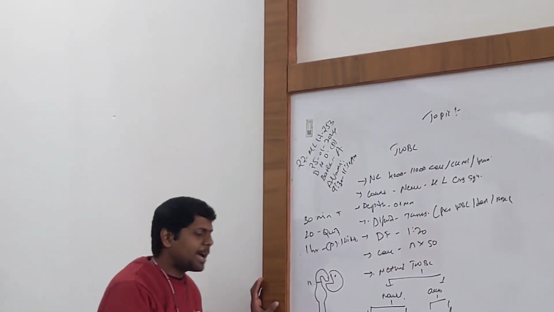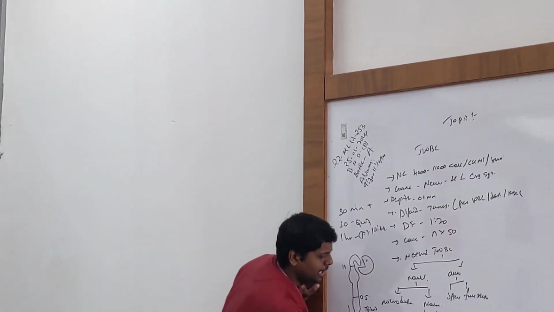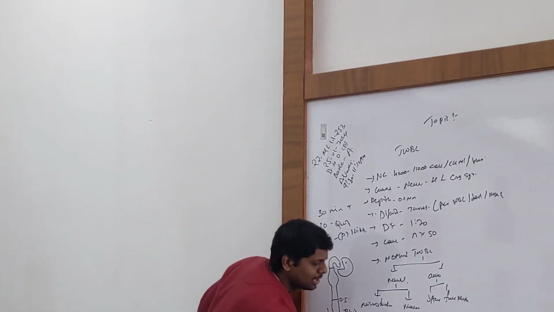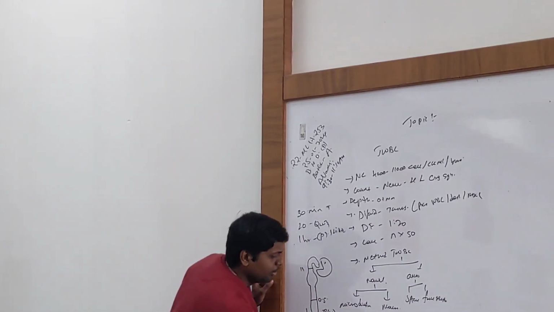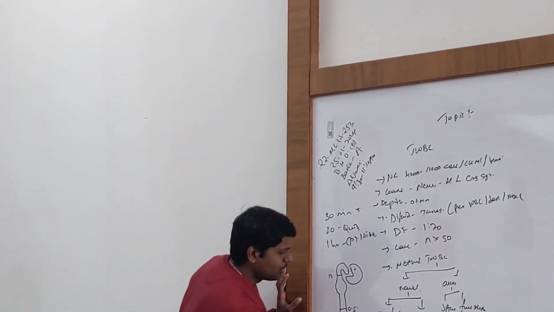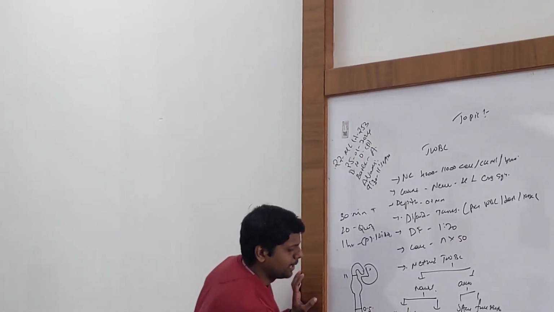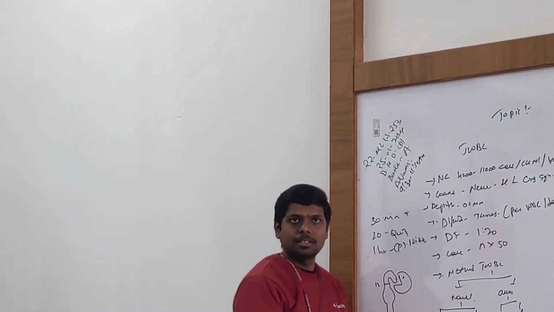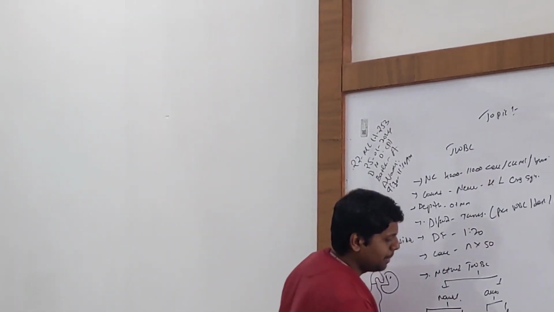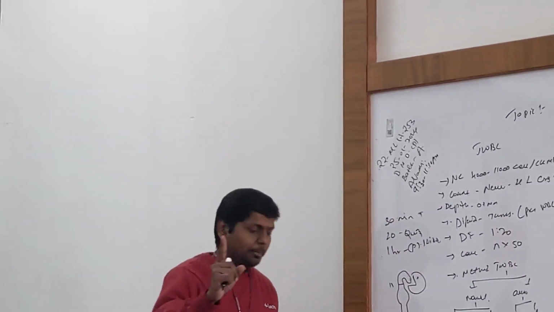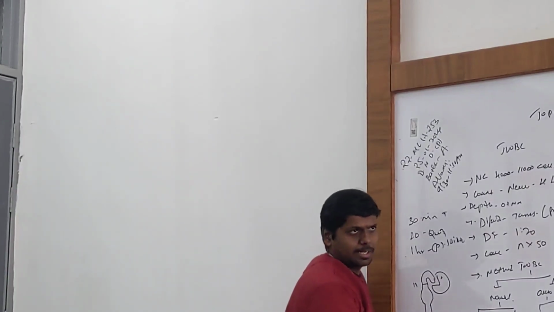So what is the macro dilution method? Very simple. You will take a test tube, add 4 ml of Turk's fluid, then remove 20 microliters of Turk's fluid from the test tube, then add 20 microliters of blood sample, a drop of blood, to it. You will mix it properly, then go for counting. You will charge the Neubauer chamber, then count in the Neubauer chamber. Is it clear?